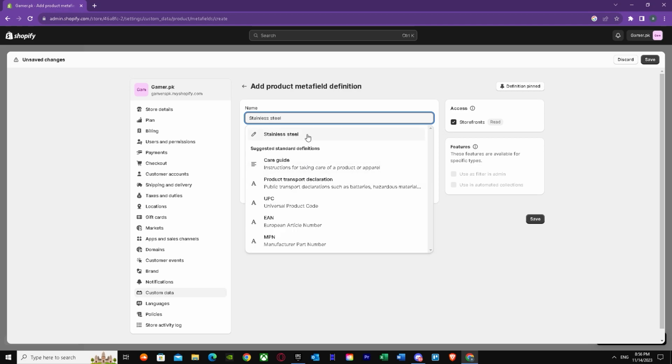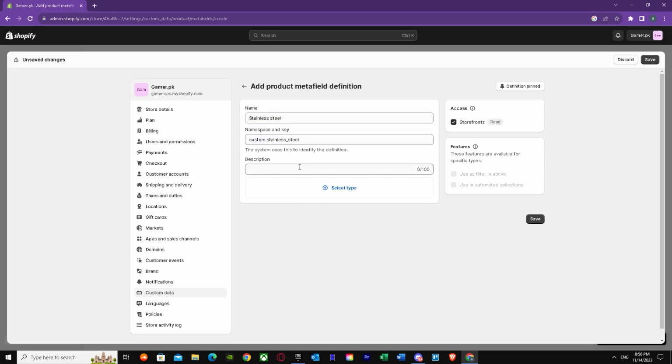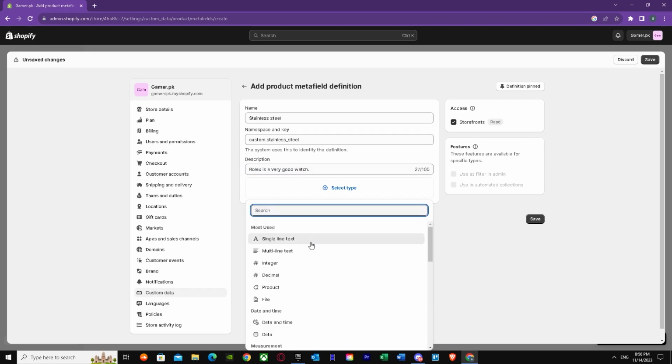There we go. Now we write stainless steel over here, and we give it a description. We just gave it a short description, and you have to select its type.